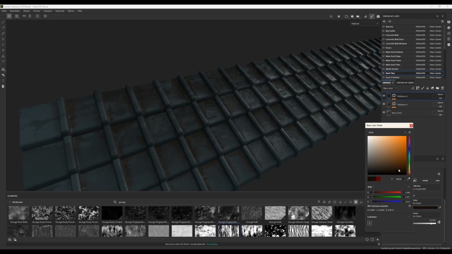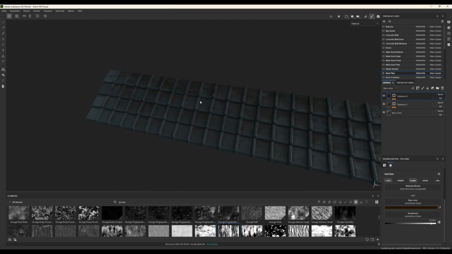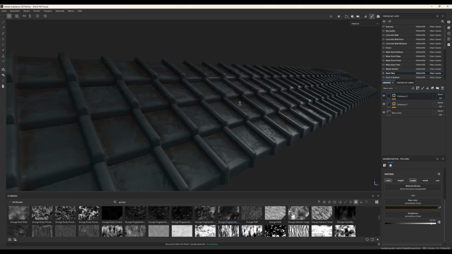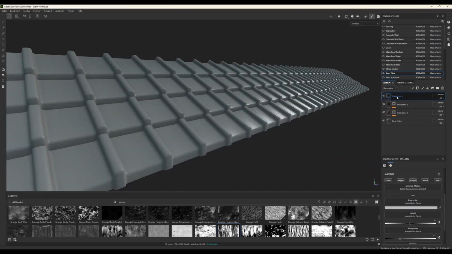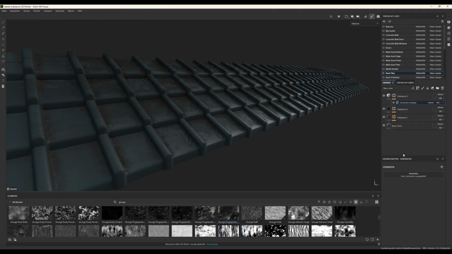So maybe a mix of, I don't know, something like this. Now you can see this is pretty good. And then we can add another layer, black mask, add a generator, not a paint, add generator.